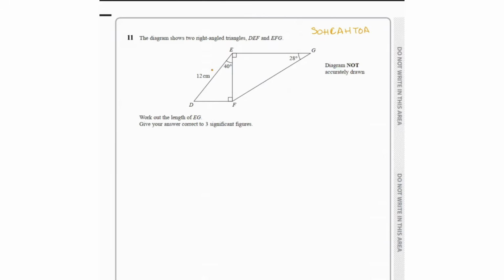So once you've identified that you have to use SOHCAHTOA or Pythagoras, next step is for you to label the lengths on the diagram. The diagonal is always the hypotenuse. Hypotenuse is also always the longest length. So this is your hypotenuse. The length on which the angle lies, which is EF, that is always your adjacent. And the length opposite to the angle is always your opposite. So we have that sorted for triangle DEF.